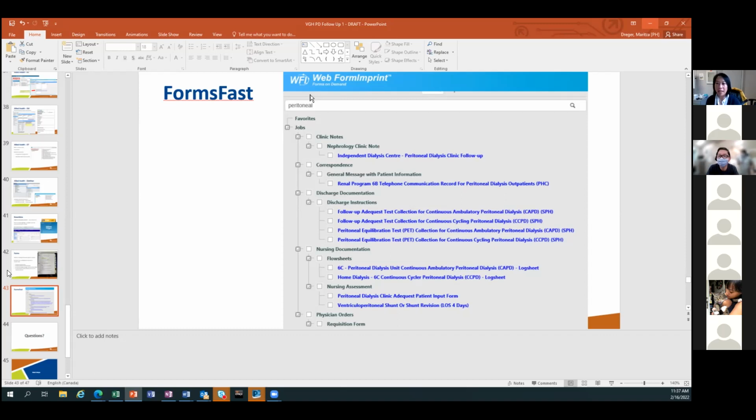Yeah. Okay, so Forms Fast is an application where we upload documents. The nice thing about it is that when you access it, the patient's information is available and can be printed along, like your addressograph sticker. You don't have to put a patient label on it. But I did want to mention that the PET collection instructions, we were able to upload them for St. Paul's here. So let me see if I can bring it up. I just don't know if it's maybe off the top of your heads if it's very similar to what St. Paul's has.